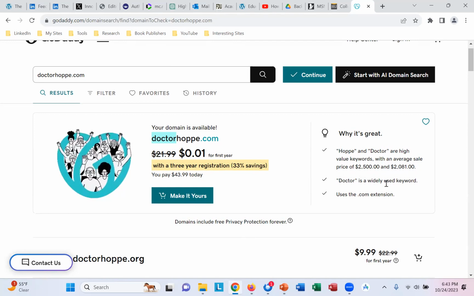But because doctor is highly competitive, it's the same idea as with ESPN. When you search sports, ESPN wasn't the first thing that came up. Actual domains with sports inside were the first things that came up. That's why you might want to have drhoppy.com. When you search for doctor, oh, okay, that may be one of the first things that comes up. Because right now, unless somebody's searching for MD, they may not necessarily get to Dylan's parents' page there.